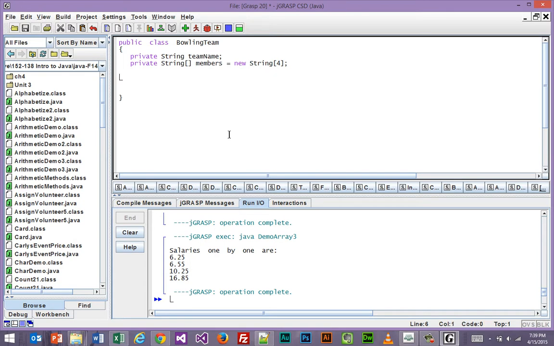Okay, so I got rid of the extra spaces there. So we're creating a private string variable called team name. We're not assigning a value. Then we're creating an array of strings called members with 4 positions, index numbers 0 through 3.